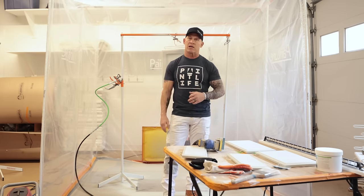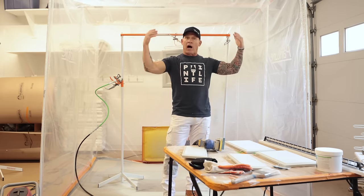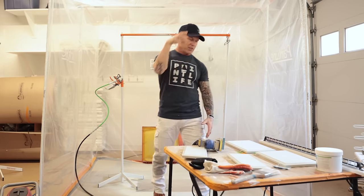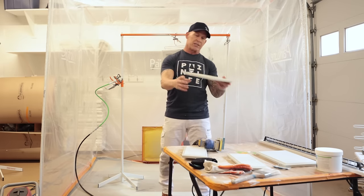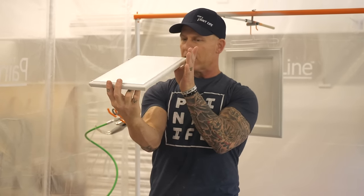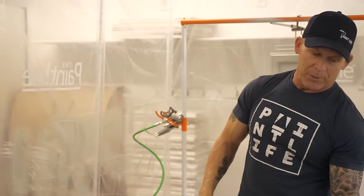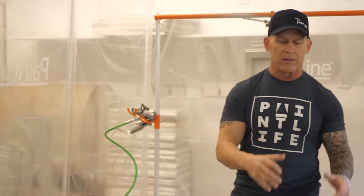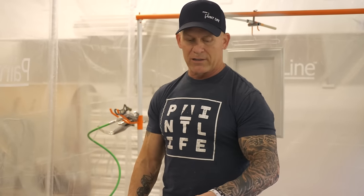It really comes down to customers' expectations. The lighting, where this is going to be sitting, what it's going to show. Now the lighting just coming down on these doors doesn't show a whole lot. I can look at it in different lighting and see what's going on. It looks pretty good, but I always use an inspection table on my final coat and in between coats, actually. So I'm going to show you what this looks like. We're going to do final sand, final inspection, spray these, and this is going to be done.